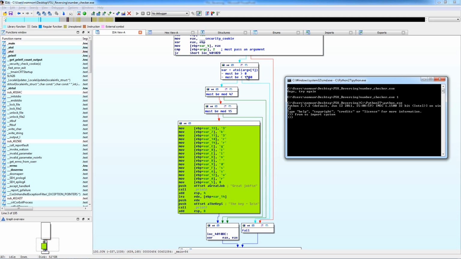And we know our value must be between 0 and 1000. So let's just iterate over that range.